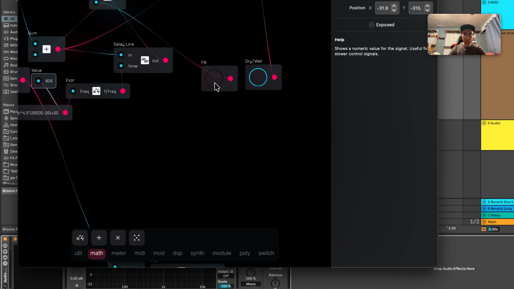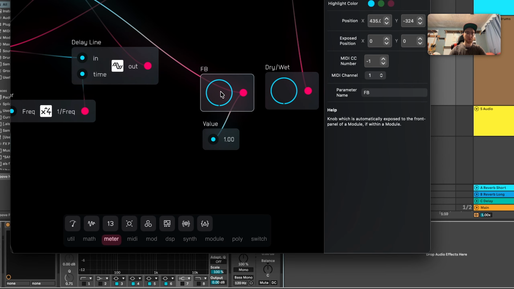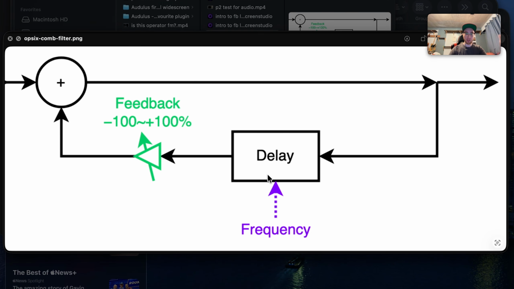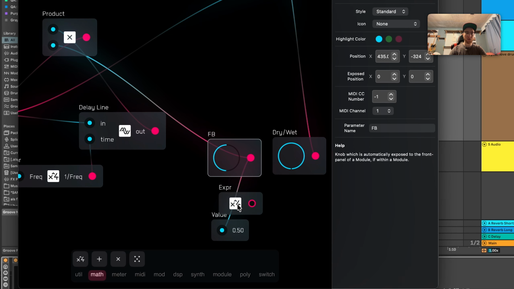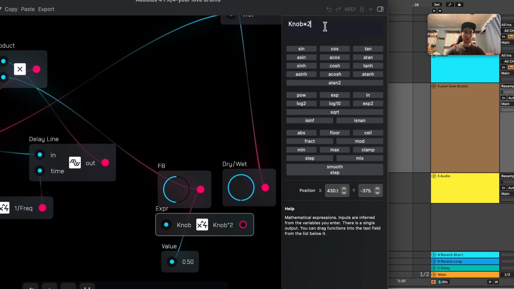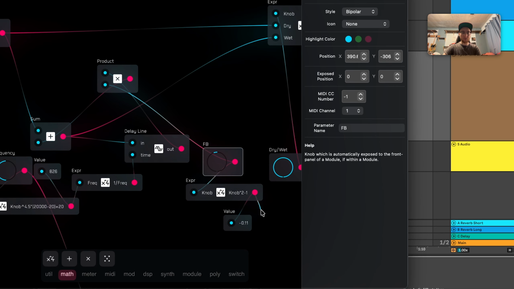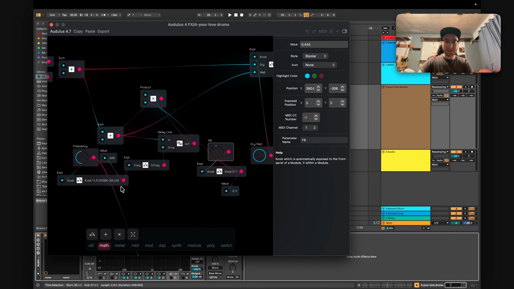Now, before we start playing around with this, we need to do something about the feedback knob. And once again, its value goes between 0 and 1. Remember, from the block diagram, what we need now is a feedback knob that goes between -1 and +1. For this, we just need to do another domain conversion. The formula for this is knob times 2, minus 1. Now, if we hook that up, you can see that in the middle, the value is 0. At the max, it's at 1, and at the minimum, it's at -1. Now, the newly converted feedback knob can be hooked up to the product node. This should work, so let's see how it sounds.